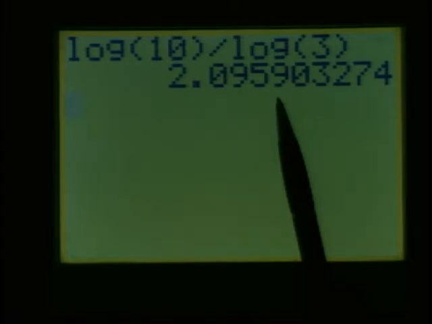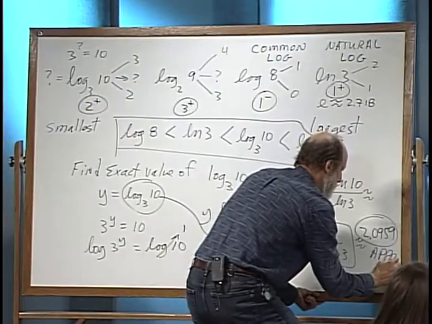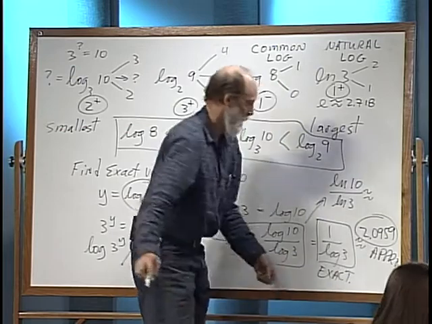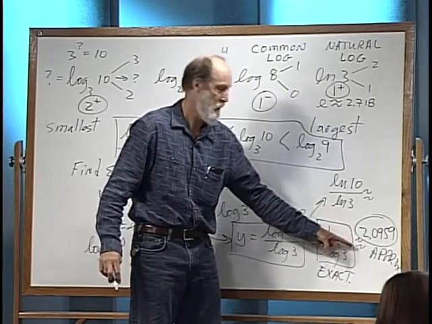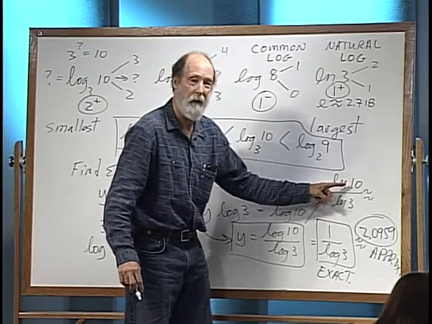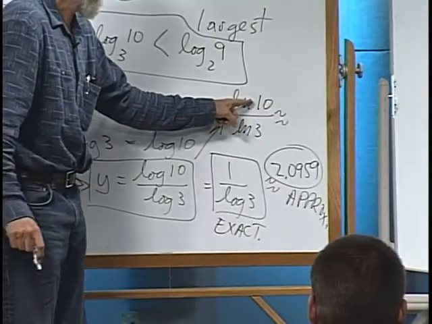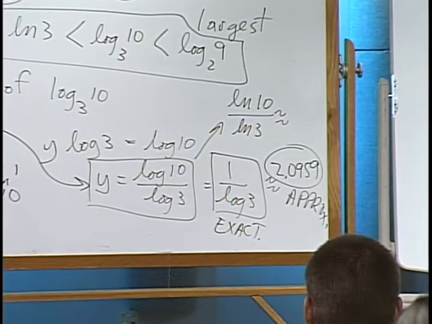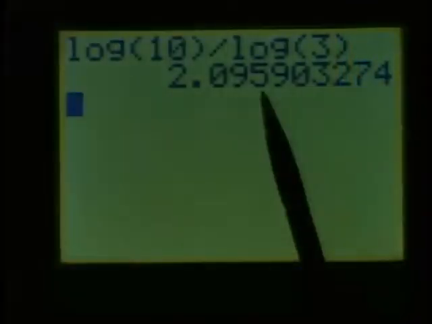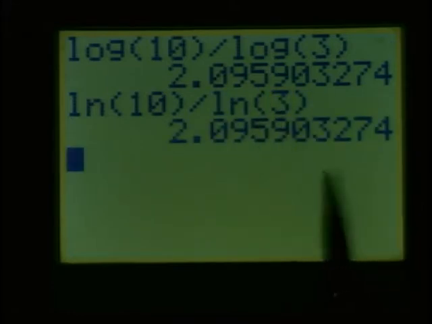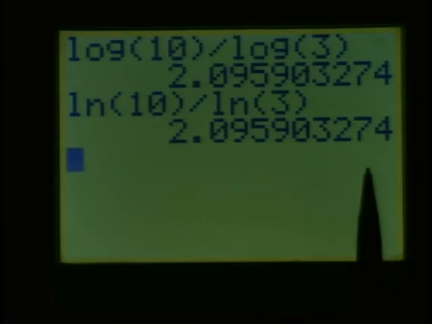That's your approximate answer. And here's your exact answer. Exact and approximate. And then let's check it. Let's try it with a different base. Understanding the process, let's take the natural log of 10 and divide that by the natural log of 3. Exactly the same value as expected. Yes?